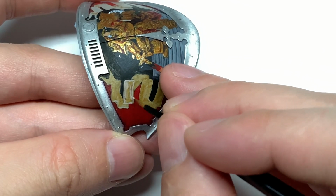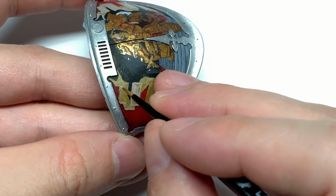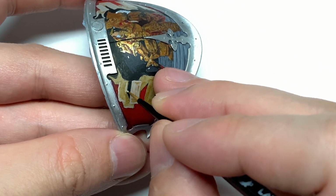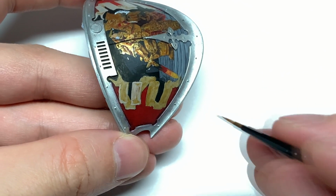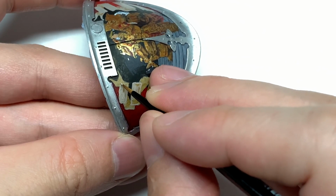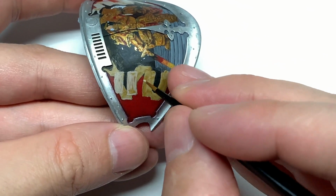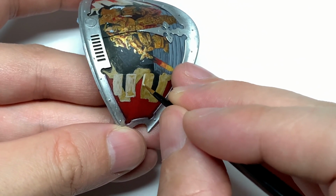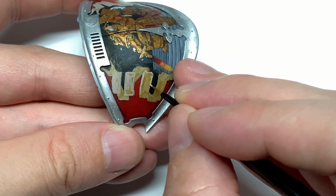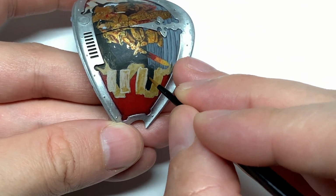Just going to speed up a little bit here because this does take quite some time to do. So I'm using the Citadel small layer brush to put these colours back in. What I try to do when I'm filling these is leave a little bit of shade towards each end and a little bit at the bottom, so there's maybe a slight concave or a slight indent running across the bottom of the scroll. And you may have a slight bit at each end where it's curved in, where it initially bends around from the piece of scroll behind it.